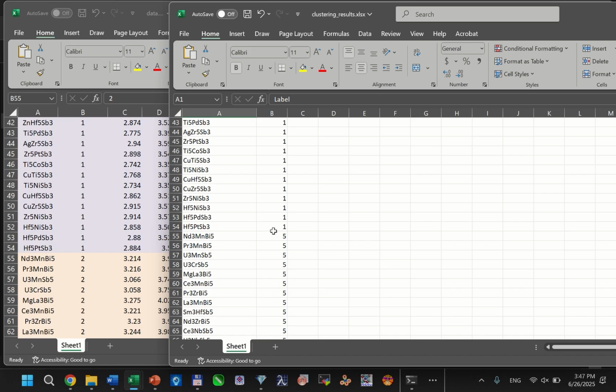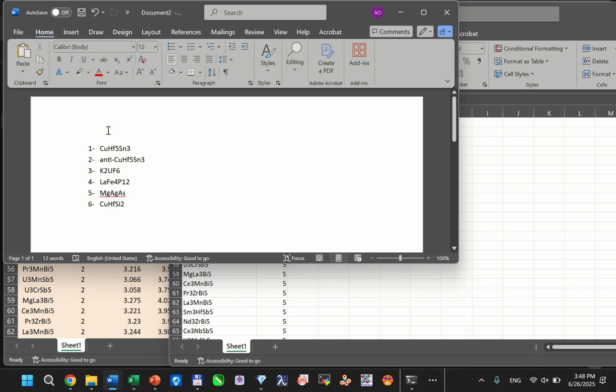Again, don't look at the actual numbers 1 and 5, 1 and 2, because it didn't know what numbering you're actually looking for. This is quite a significant result, since we have an ideal unsupervised learning separation of the anti-type from the direct type.